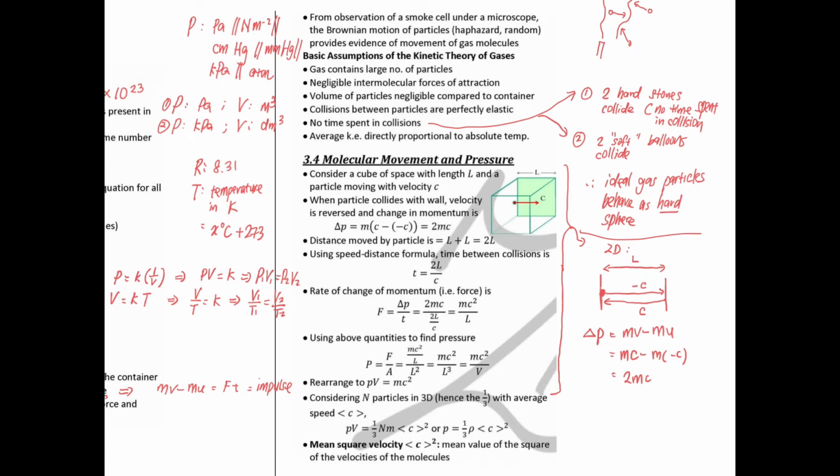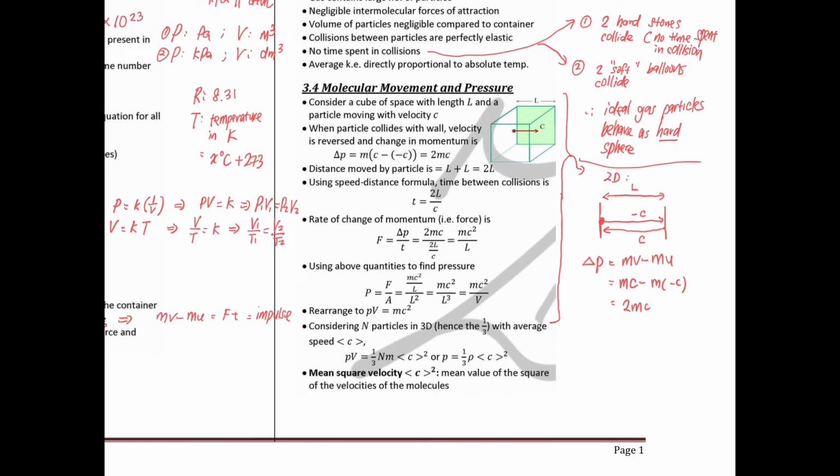We understand it based on the 2D situation. But in real situation, it is a 3D diagram. So we temporarily put 2D just to understand it easily. So in real situation, it is 3D. So we consider what to do with the formula. Now, consider n particles in 3D. Just now is one particle in 2D. I write down first. Just now is 2D and one particle.